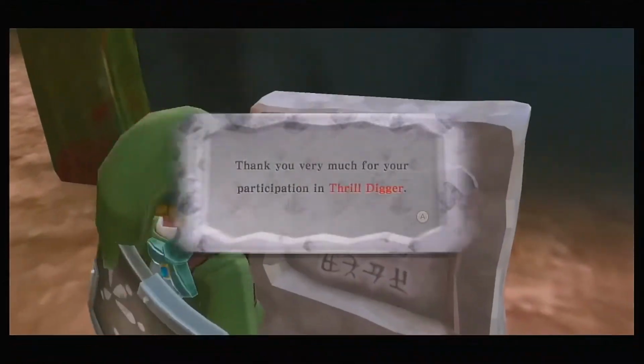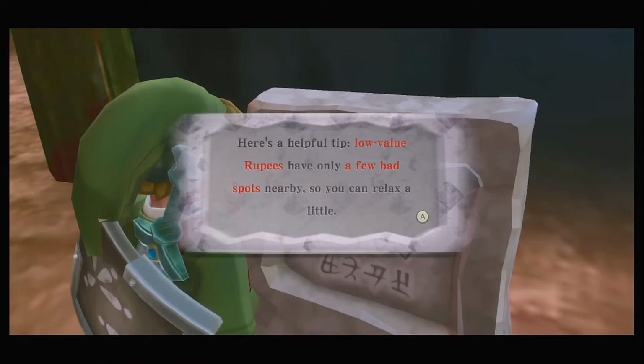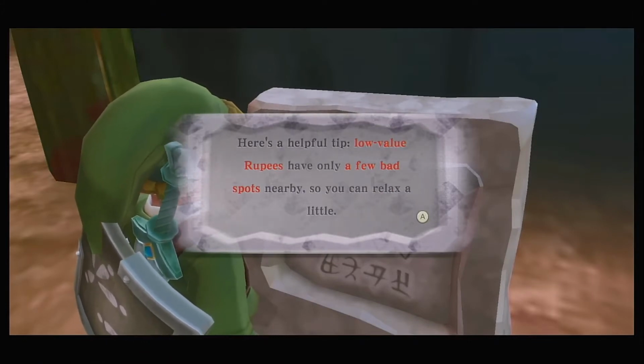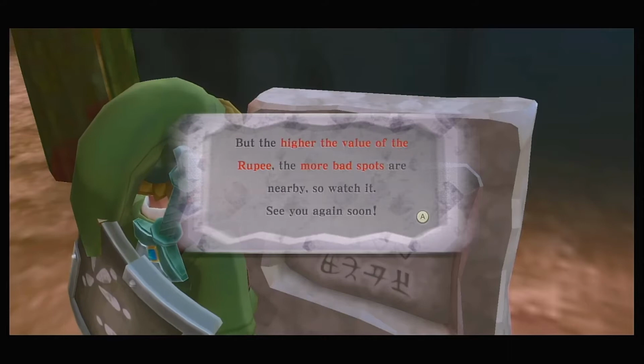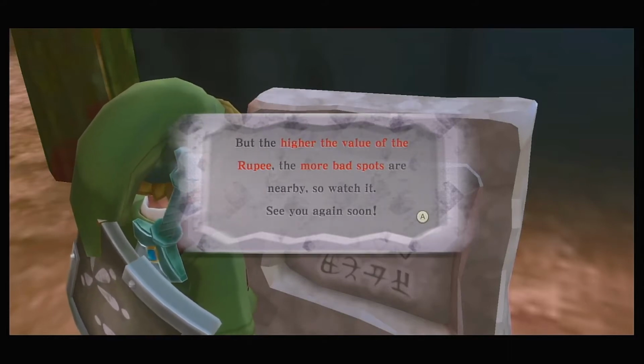What's this? Thank you very much for participating in Thrill Digger. Here's a helpful tip. Low value rupees have only a few bad spots nearby, so you can relax a little. But the higher the value of the rupee, the more bad spots are nearby, so watch it. See you again.